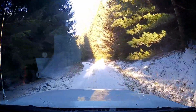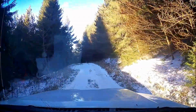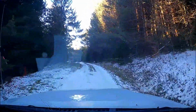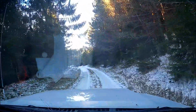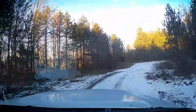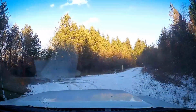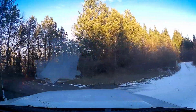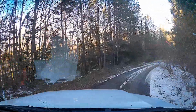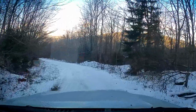We began our descent down the mountain just as the sun was starting to set. As we hit the shaded north side of the slope, our problems began. The trip up the slope was easy, but as we began to head down, ice had formed on the road. I quickly realized I had misjudged the conditions.